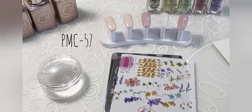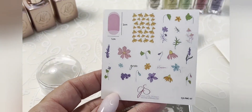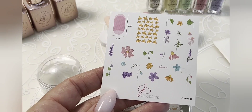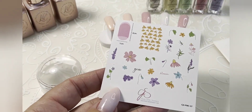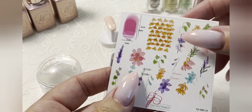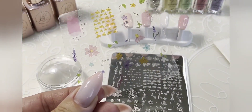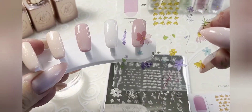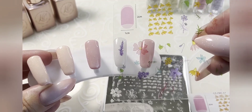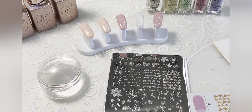Let's do a pretty look with PMC57, this gorgeous new floral plate. Lots of really pretty images on here. Let's grow and blossom. There's full coverage options, bunches of different separate flowers, different leaves - so lots of options for making some really pretty stuff. There's your clear spec sheet for doing your planning. So many pretty options. I've got a plan, let's dive in.